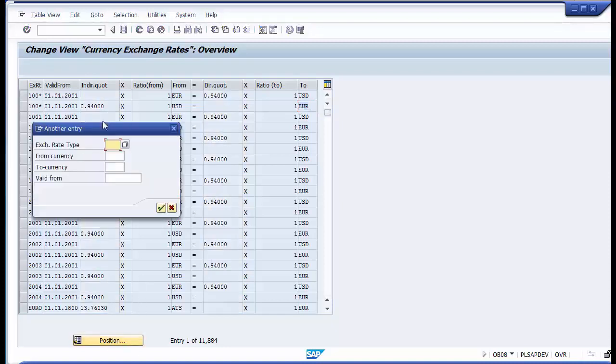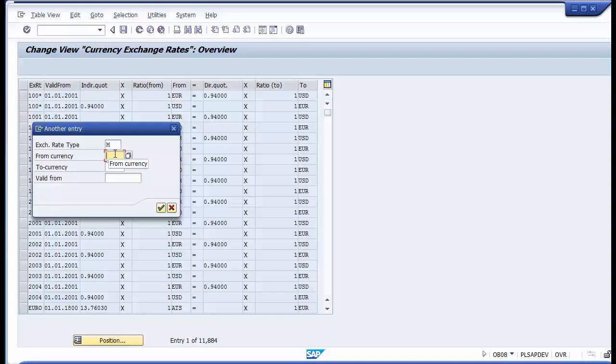So suppose for example I move up over here and I maintain the exchange rate type as M, that is the average rate. We did this particular part even earlier when we did the foreign exchange revaluation. You can even go back and refresh yourself on what this exchange rate type refers to. M basically refers to the average price of the currency.